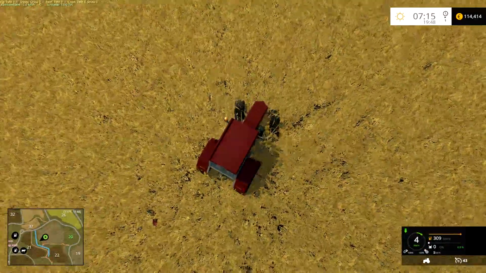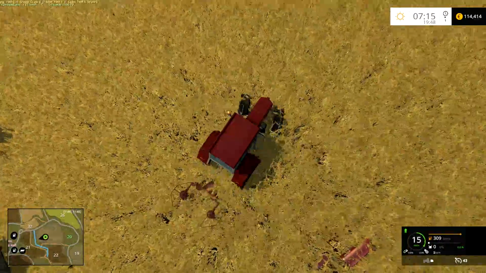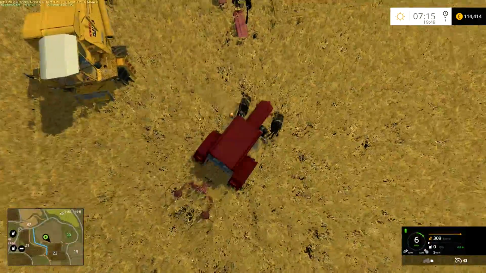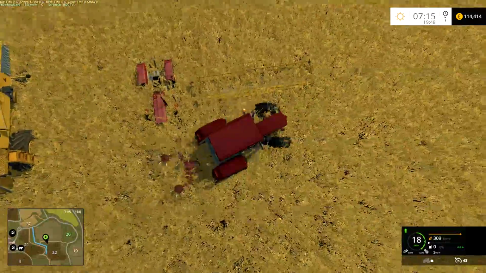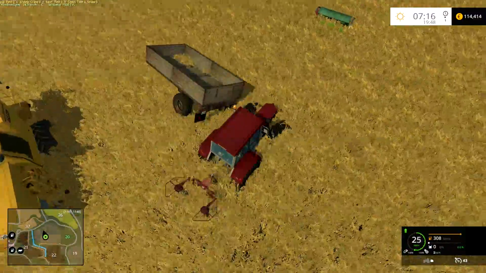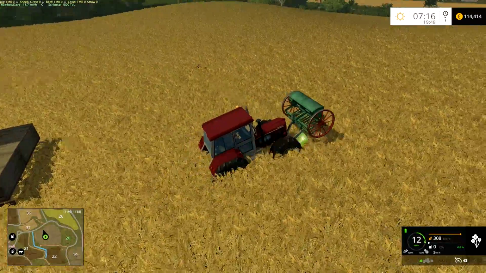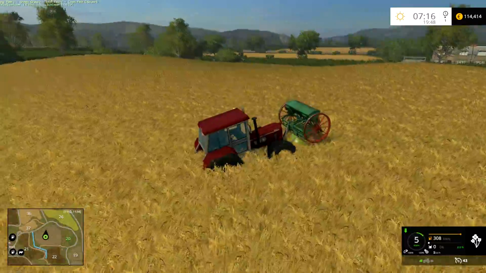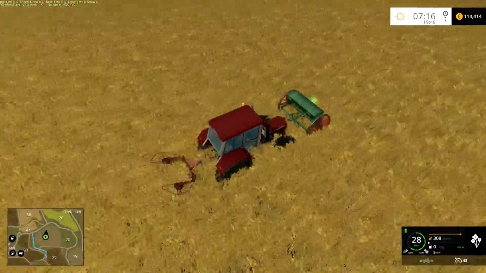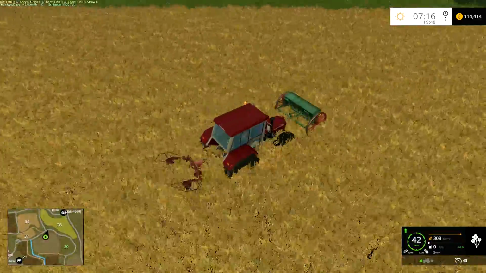I think there's a thing there. Yes, there is. There's the header. Where's the windrower? That's gonna appear out of somewhere, I guess. Well, now we're carrying the... yeah, there we go. If we can just shove the fertilizer spreader off the field as well, that'd be really useful. Or at least get it over to there, that's fine.